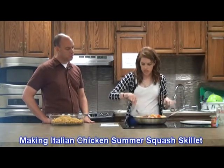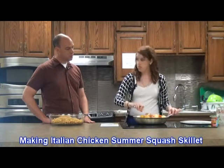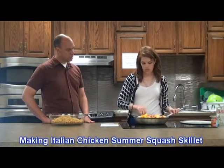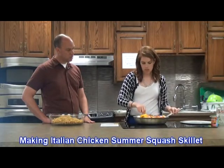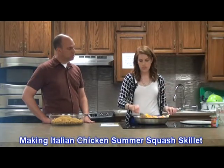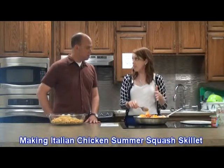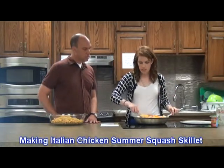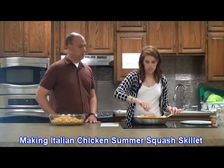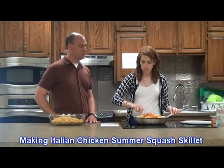And then we're going to cover this and let it simmer to get those squash pieces really tender. So about 10 minutes. And then once that's done, we'll mix it with our pasta, and we will be good to go. Fantastic. And it's a really healthy dish. A cup of summer squash only has about 20 calories in it. There's no cholesterol, no fat. It's naturally free of those things. No sodium. It has vitamin A, vitamin C, so it's a good snack. It's good in meals. So squash has a lot of good things, but not many bad things.